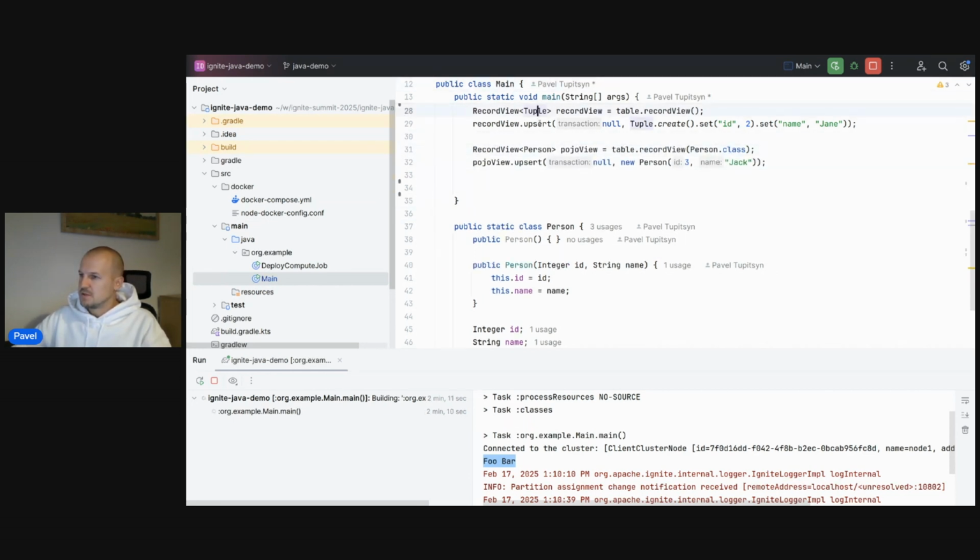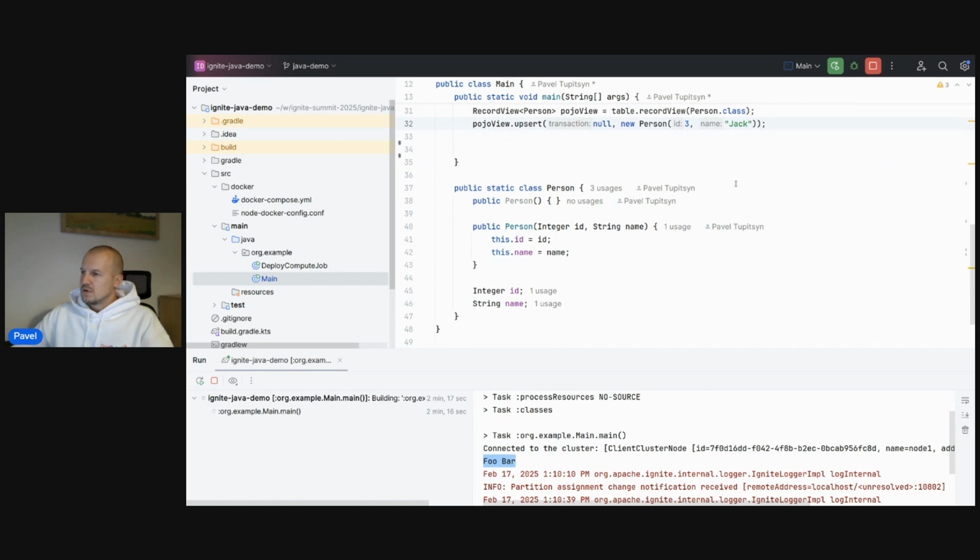Instead of a tuple, you specify the person class here, and instead of a tuple, you provide the person instance. As long as the shape of the data in the table matches the shape of your class, it has the same property or field names as the columns in the table, and types are matching, it just works.